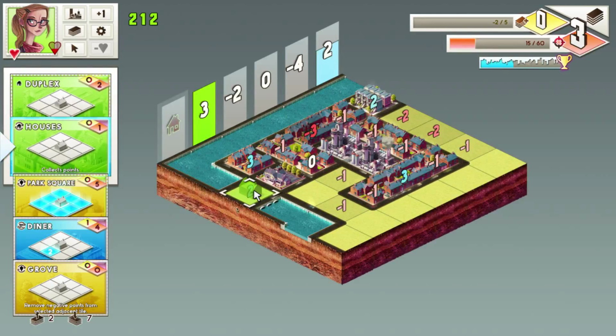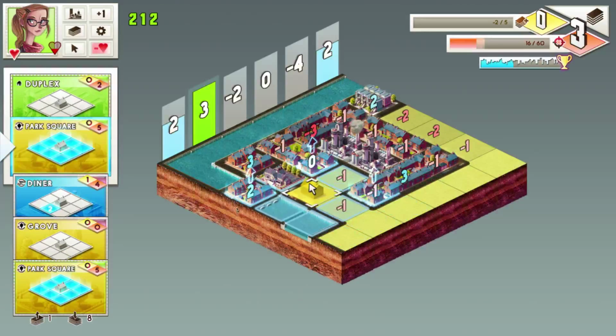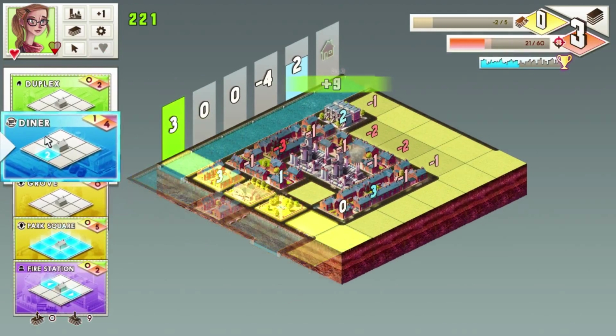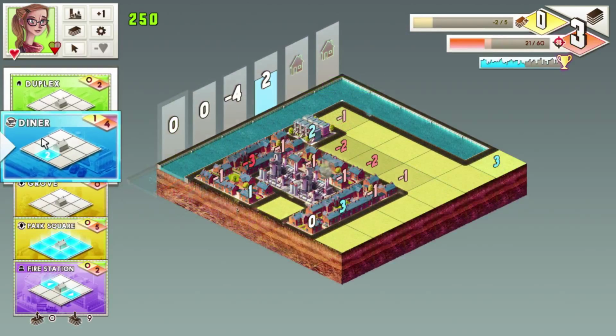And I'll put a house down here so I can collect points. Maybe I should have put a duplex down there because it would have been better. But I'll put a park square here to increase the value in the surrounding. That's really good, except the expense cost is really high, so this column will rise faster.